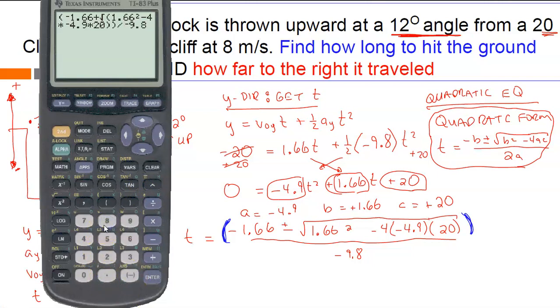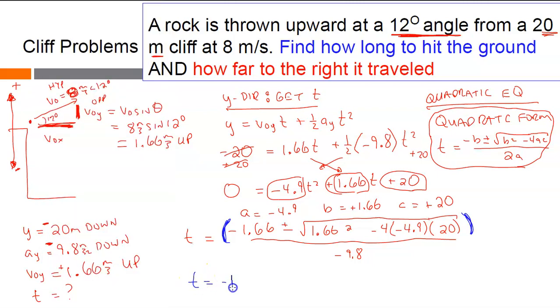All right? You got to learn how to talk to the calculator in its language, and this is going to do it. All right, but there's the time that it says it took that rock to hit the ground. That is one of our possible answers, negative 1.8, or let's just call it negative 1.9 seconds. I think you'll agree that that rock probably did not hit the ground 1.9 seconds before it hit the ground. That's one of the possible answers. That's the wrong one. There will always be a positive number and a negative number. You want the positive one. So that's not the one we want. We want the other one.